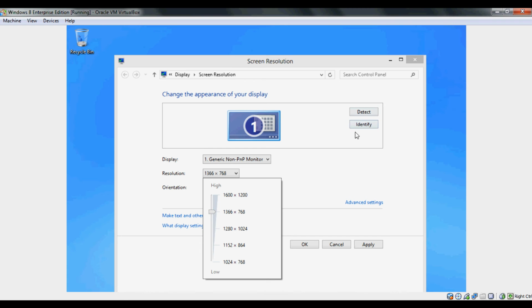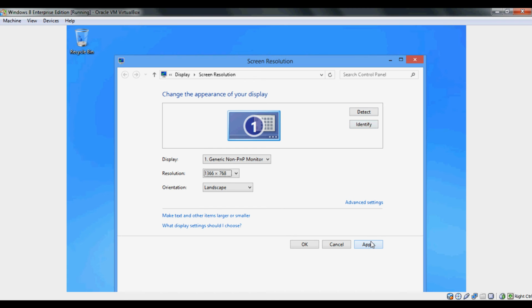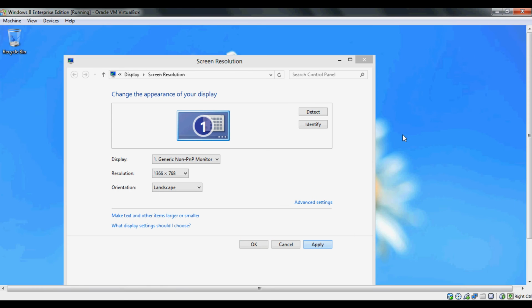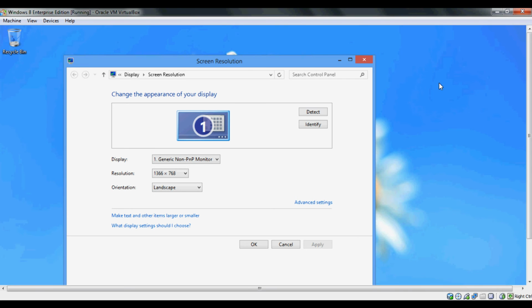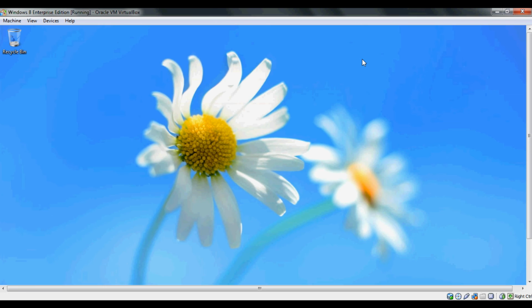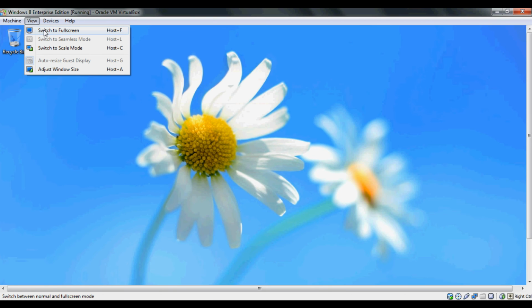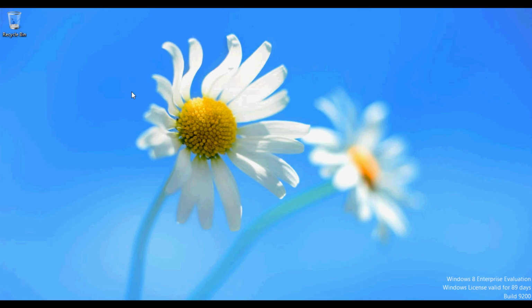Yes, and we do apply. So that's it. We now have the full resolution, and to go full screen we just need to go to view, switch to full screen.